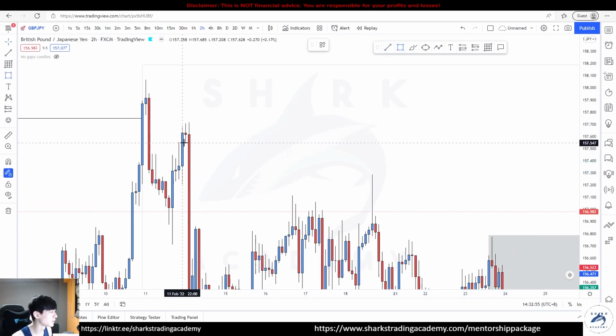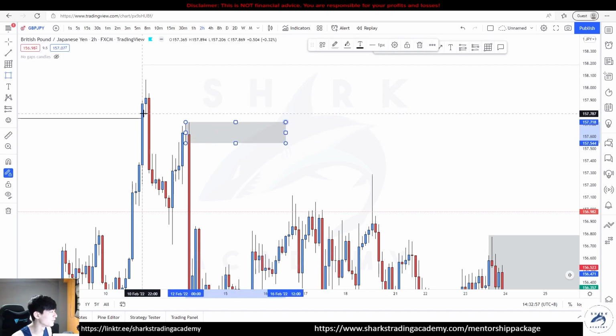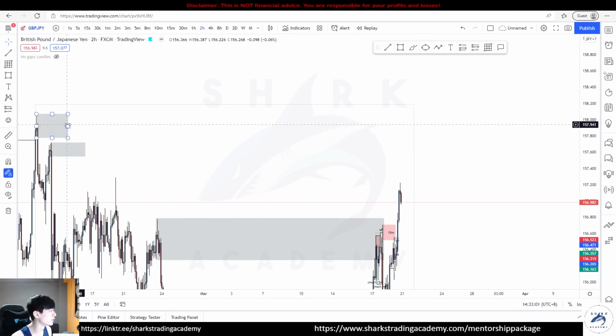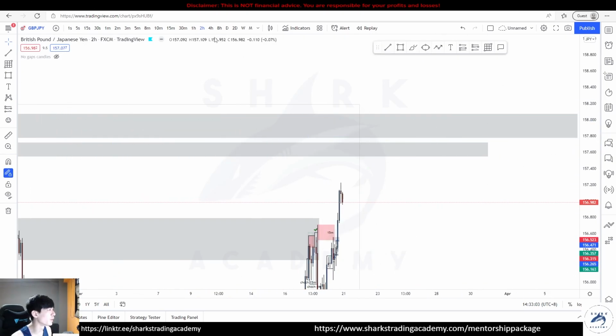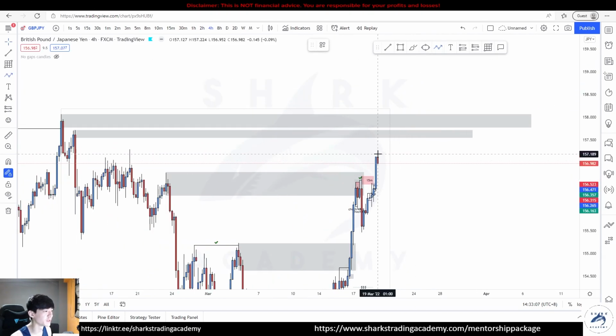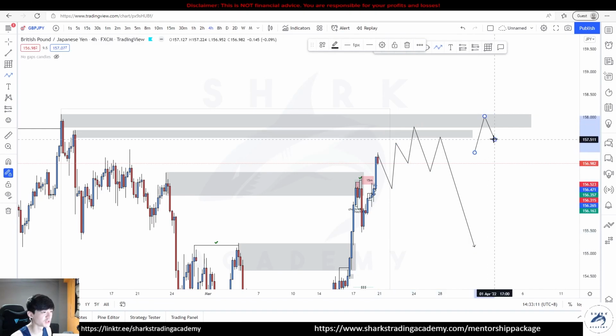This one over here, unmitigated. And the one above, extreme, unmitigated. Okay, so we drag it to the right here. And what we want to see is the same framework over here. We want to see the 4 hours shifting. Then look for sells. 4 hours shifting, then look for sells. Okay, then use the 3-step process.